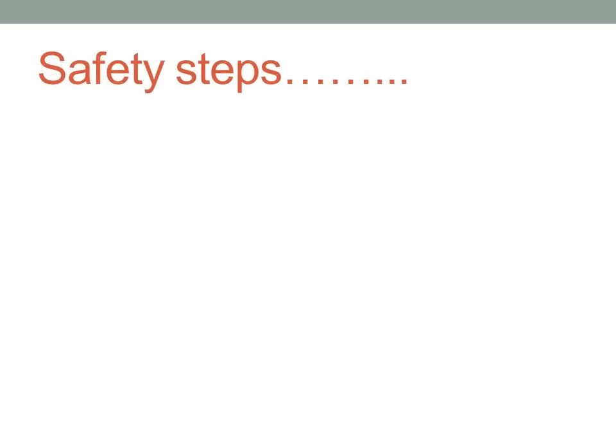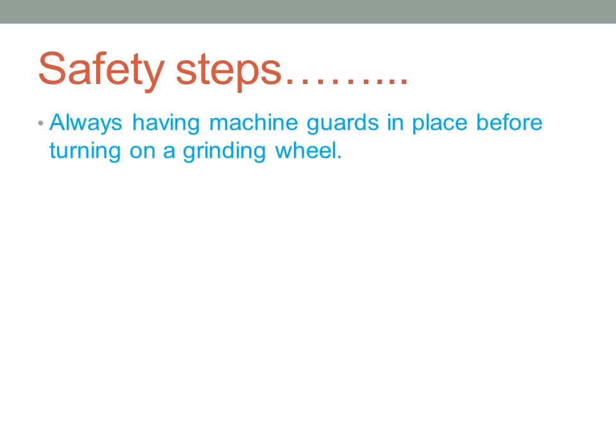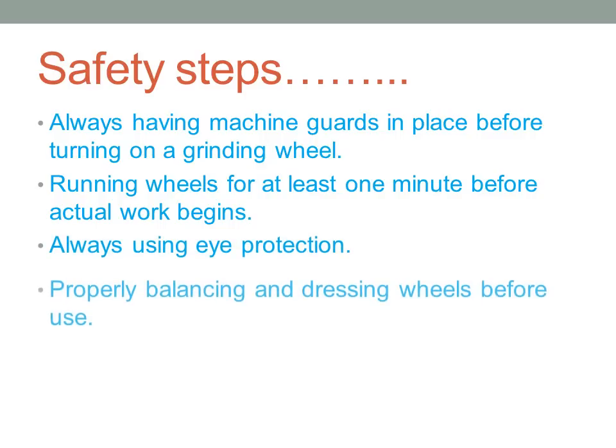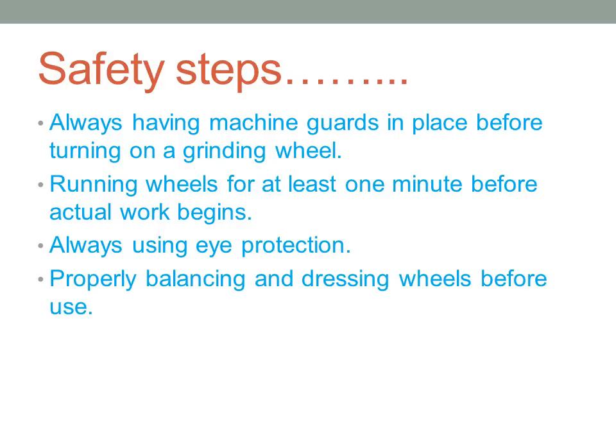Damaged wheels or even wheels suspected of being damaged should not be used. Safety steps for proper use of grinding wheels include, but are not limited to, first, always having machine guards in place before turning on a grinding wheel. Second, running wheels for at least 1 minute before actual work begins. Always using eye protection. Third, properly balancing and dressing wheels before use.